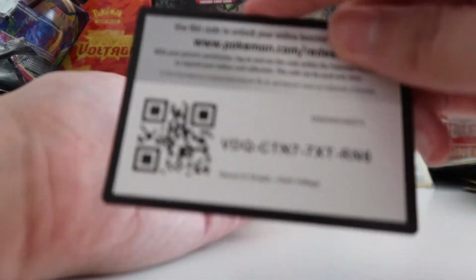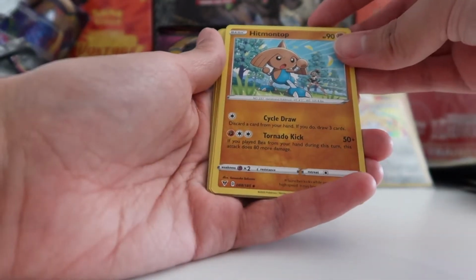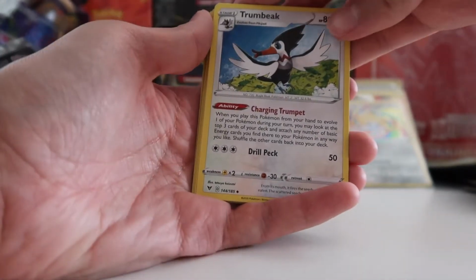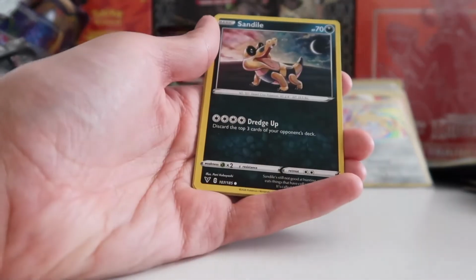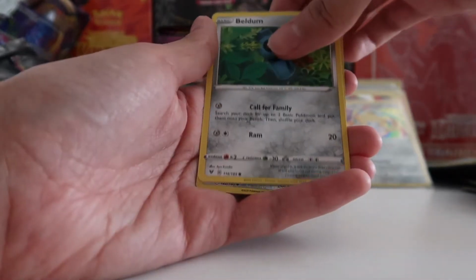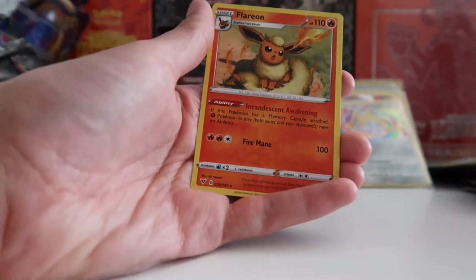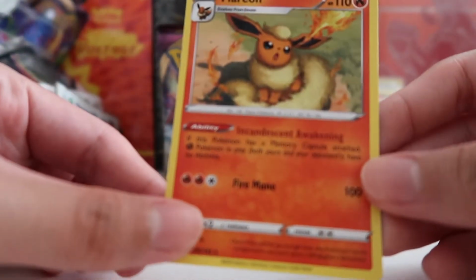Okay, so code card right there. We got a Poliwag back. We got a Hisuian Growlithe? What? A Hisuian Zorua? What is that? Okay, a Trumbeak, another bird. We got a Mudbray, a Rylou, a Sandile, Wimpod, Weedle, Beldum, Excadrill, ooh, reverse, and a Flareon. Ooh, that Flareon is very, very pretty. Look at that. Ooh, such a cute card.